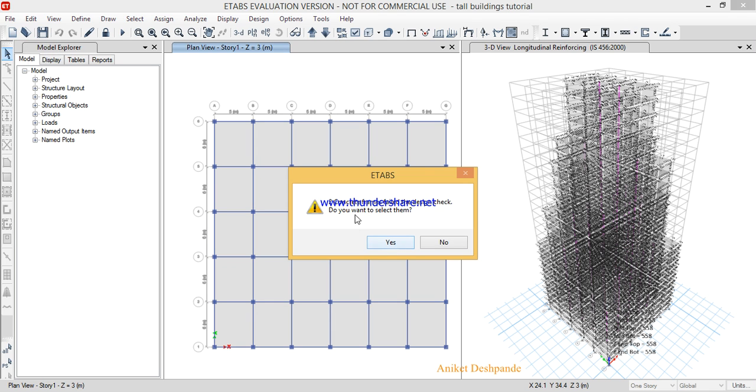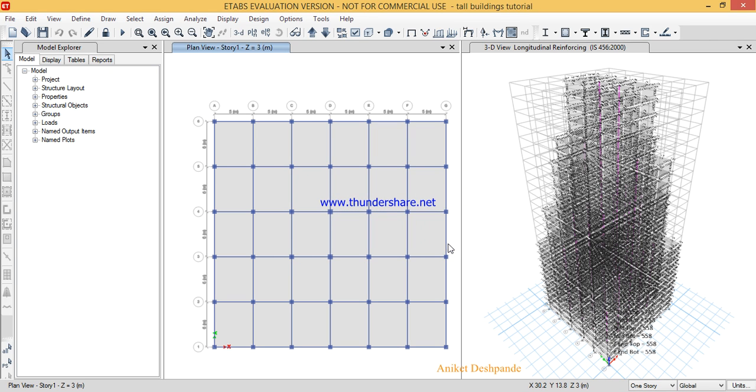Even after going for the design check once again, if it shows the same thing, that some of the concrete members have failed, then you can unlock the model, define new section properties, and then again do the same work. So for now, not to extend the video, we are just clicking No.